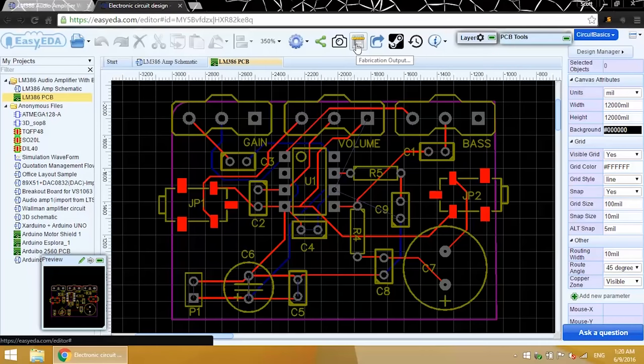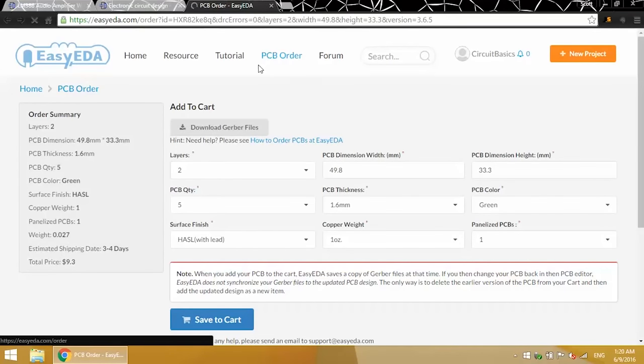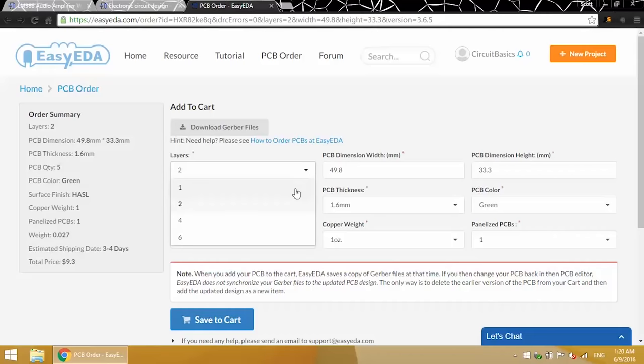Click on the Fabrication Output button up here in the top menu. Now you'll be able to select all the options for the PCB. How many layers do you want? I'm making a two-layer PCB. The dimensions are already determined by the board outline you make in the PCB editor. PCB quantity. The minimum quantity is 5. The cost for 5 PCBs is only $9.30.